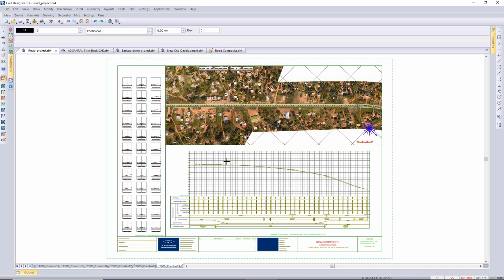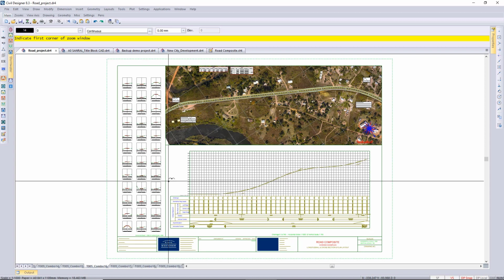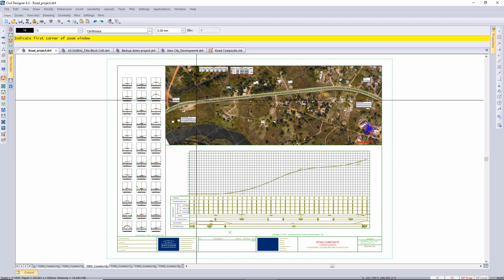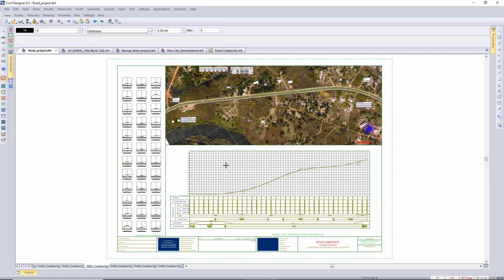Just running through the plot routine. And then you can see the long section region, your plan region at the top here, and then your road cross sections. Just to show you another one further along the design, once again, your long section, your plan region, and your cross section. I'm just going to zoom in at the bottom here to show you your road long section detail. You can see the cross sections off to the left there, which you can also customize the data that you'd like to display in the cross sections. There's your plan view with those tables, the curve detail tables.